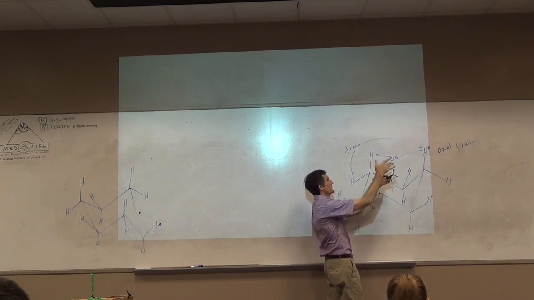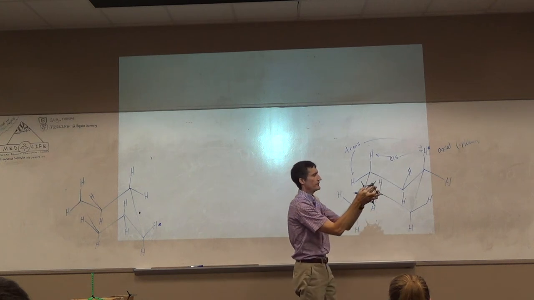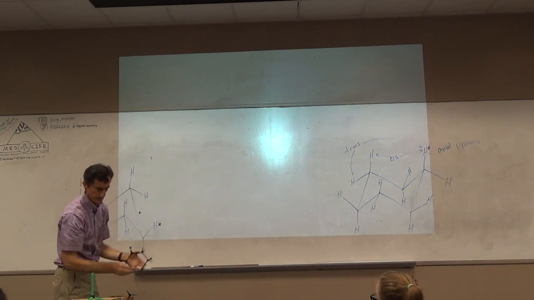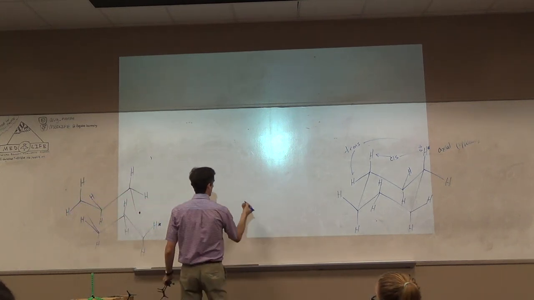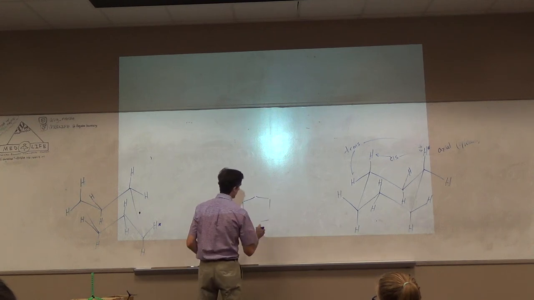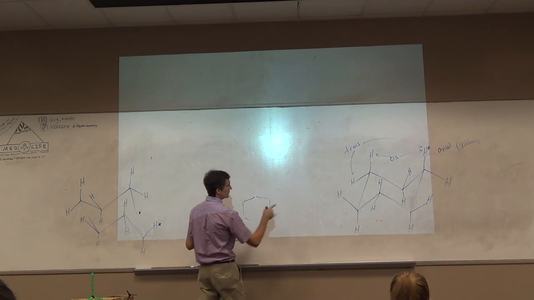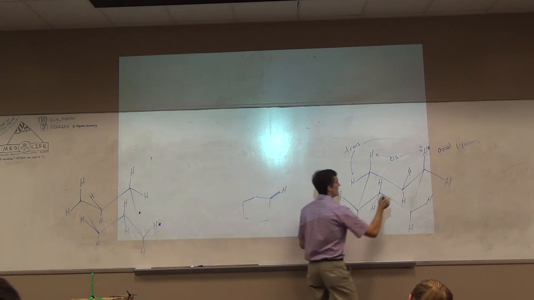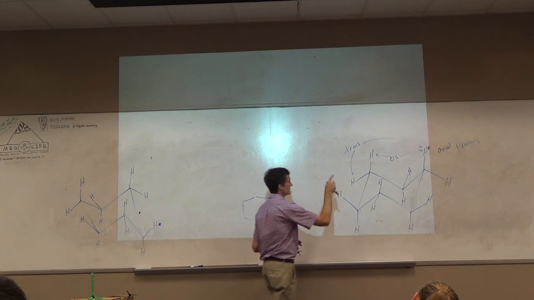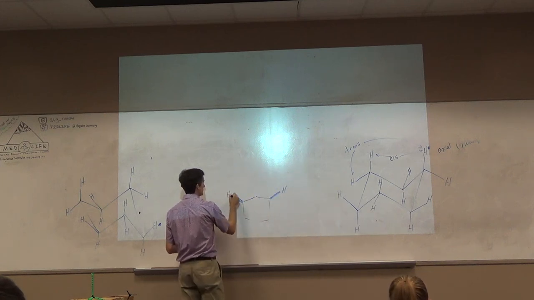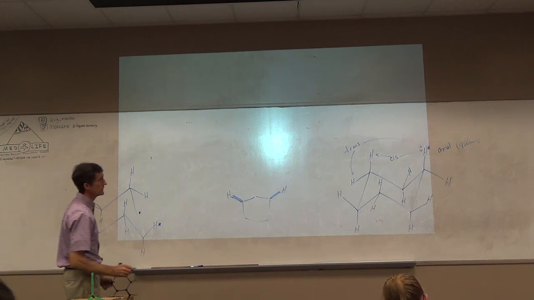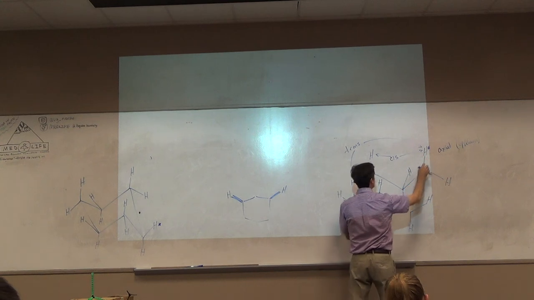The two H's that are cis, I've got green and blue, okay? If I took this and made it flat, if we drew it flat on the board, both of those H's are coming towards you. So if we drew it flat on the board, we could draw that same thing flat and say, okay, we know it's really all this puckered and thick stuff. If we drew the H's, we would put them one here, and we would put the other one not next door, but three, so 1, 3, and we would put it here. And that's how you would show it in a more standard perspective drawing. But these are trans.